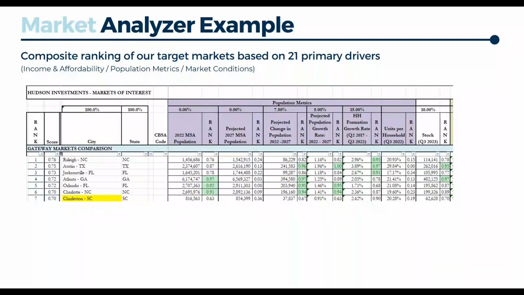And obviously the spreadsheet's much bigger than this, but I just wanted to give you some insights into how we look at it. So we take these 21 quantitative metrics, rank and file, and then there's a whole other about 20 or so qualitative components that we layer on top of this to decide which markets each year we want to enter, we want to stay in, or we want to exit. And so, you'll start to understand as you look at this, really, you want to be looking at markets first before you get down to a specific investment.